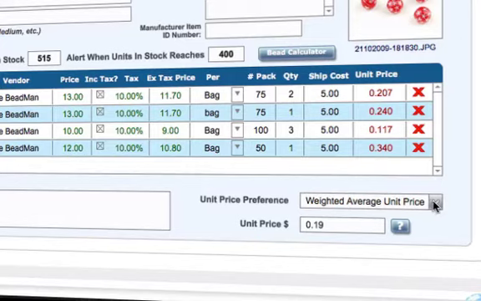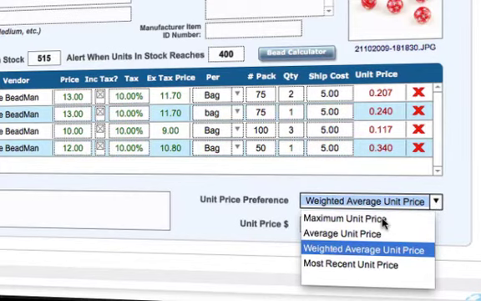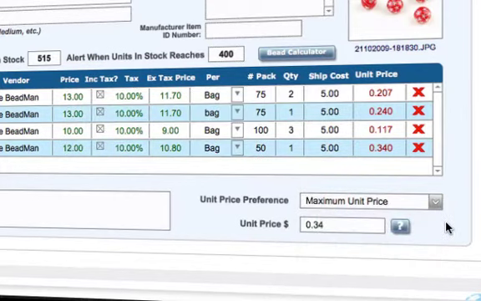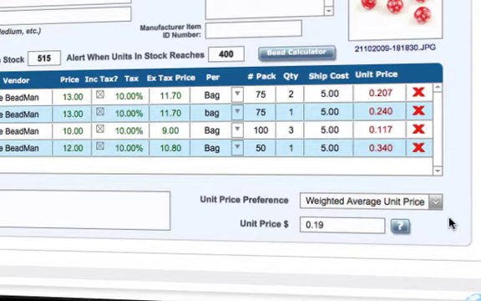If you're using precious metals, gold or anything like that, which tends to fluctuate a bit more, then you may want to go with the maximum unit price to make sure that you're not undercharging. But that's up to you. If the price does fluctuate on any item that you're buying a lot, then it may be a good idea to start a new part for it, if there's massive discrepancies in what you're actually purchasing. But generally the weighted average unit price is going to be the best one, and that's the default that Bead Manager Pro will bring up for you.